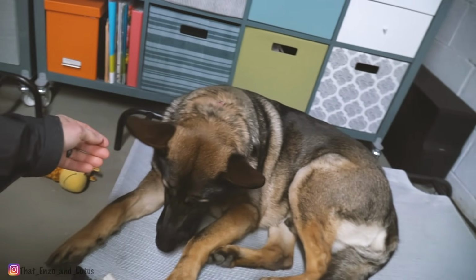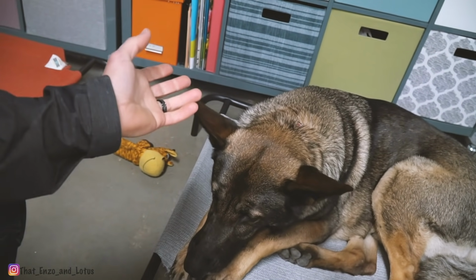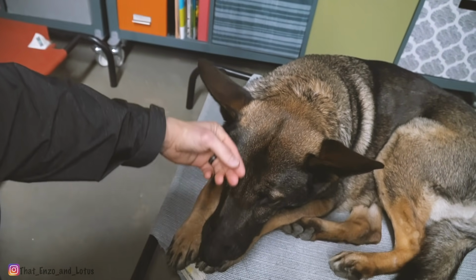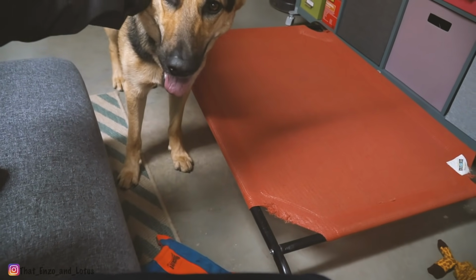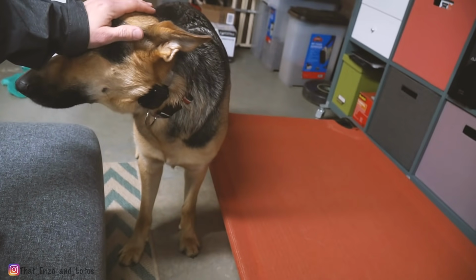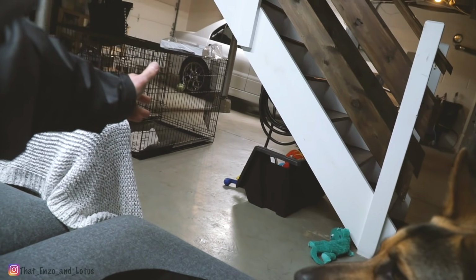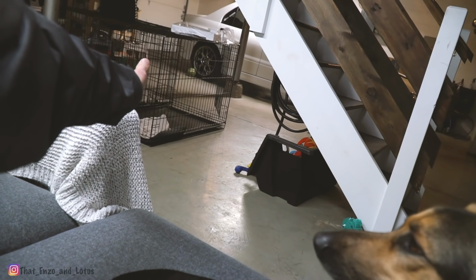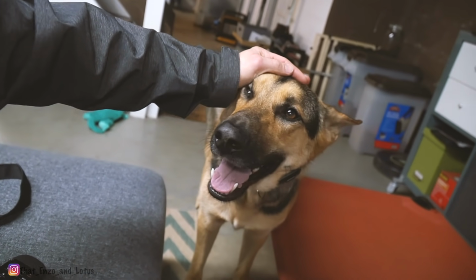Just some quick tips. When you get the pup, obviously, they should always be in their crate at night when you're not with them, just for safety plus potty training purposes and everything else. And that's why, even with the crate, you want to have the divider, because they're so small and that crate is so big that they could potentially go to the bathroom in one corner of it. And you don't want them to do that, so you limit the space.